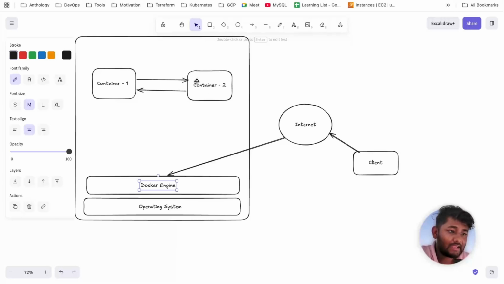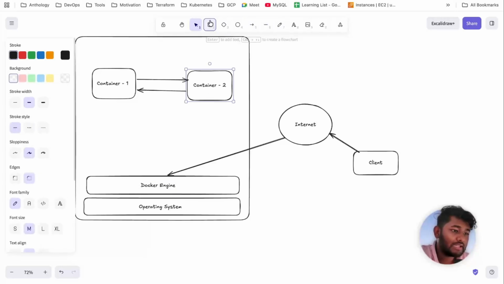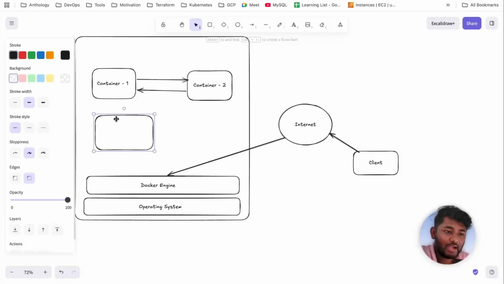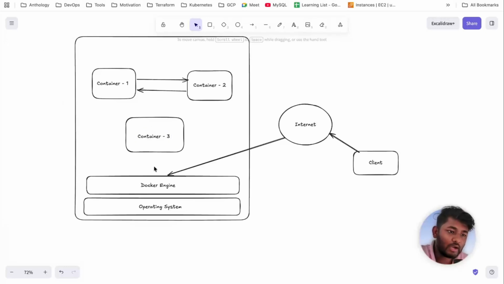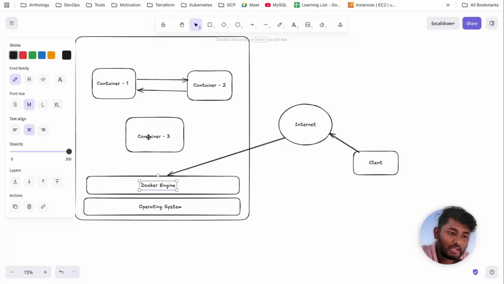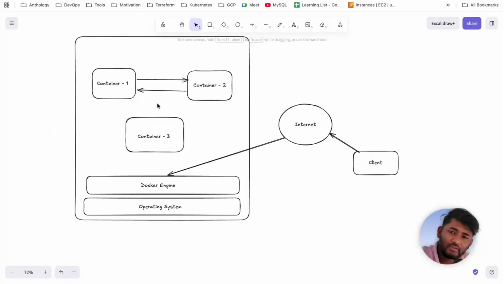And again, if I want to create isolation between the containers within that system, how will I do that? Let's say this is something called container 3, and I don't want these two containers to connect with container 3, only the Docker engine should connect with container 3. How will I make it happen? How will I create complete isolation within containers? How will I create the isolation from the internet to the containers? How will this communication happen? What sort of networking options are available?